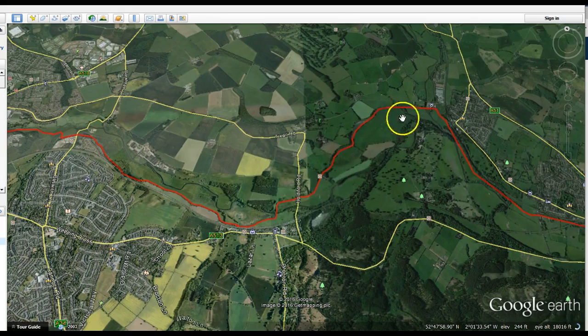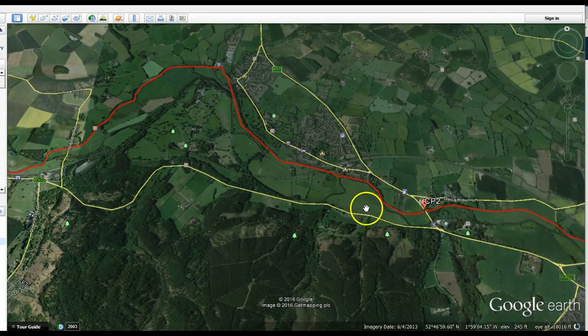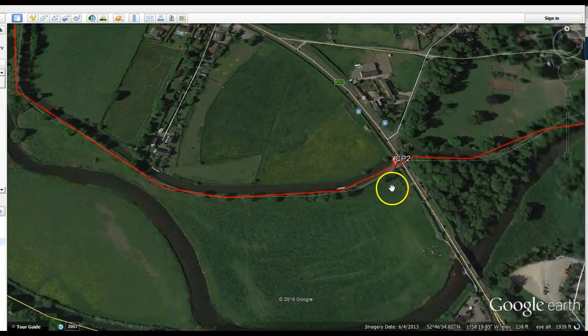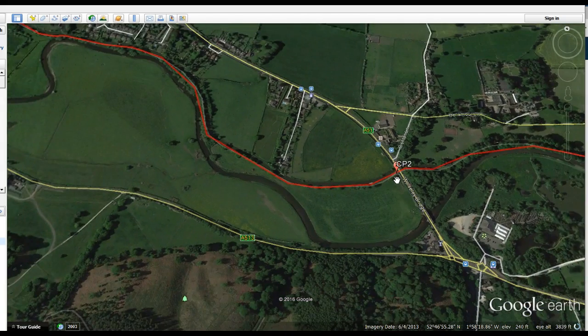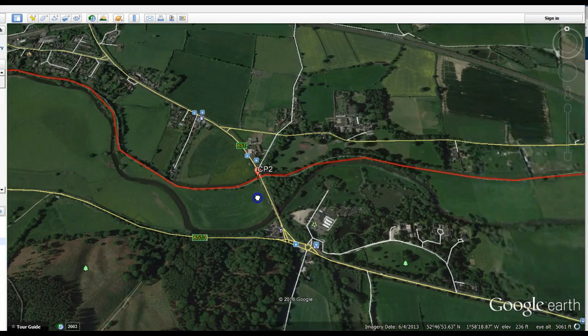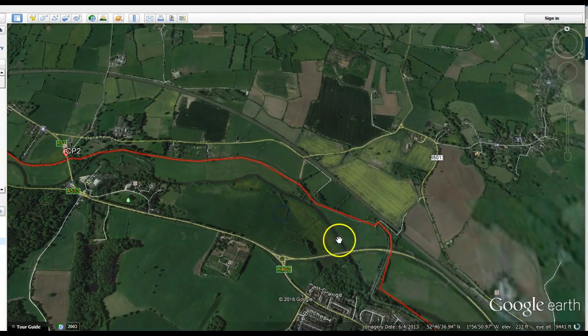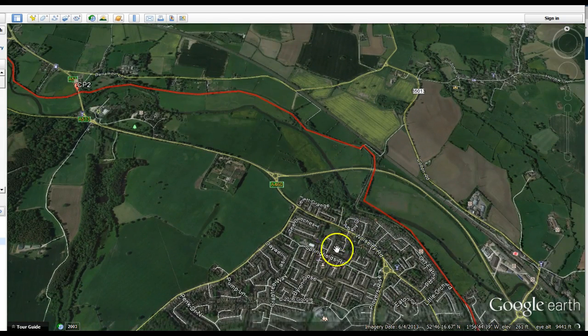You're going to go right the way along here past the lovely Shugborough Stately Hall estate, and stay alongside the towpath until you reach the checkpoint at Wolseley Bridge, where there'll be some more volunteers on hand there to look after you. About 2.5 kilometres after Wolseley Bridge is the next bit of a gotcha, and that is the point after Bridge 68, where you need to change sides of the canal to avoid heading into this estate.